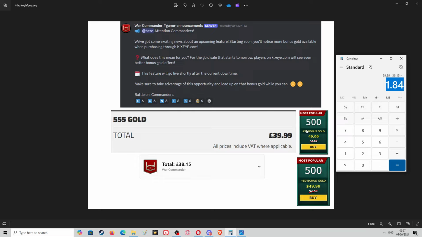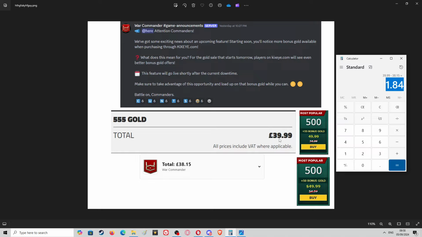When you purchase through Facebook, Facebook will take a cut, and Kixeye will lose that revenue. I don't know the actual percentage, but it's between 15 and 30% they take out of every purchase. So if Kixeye really want us to purchase through Facebook, add that 30% on to the gold. You add 15 coins in every 100, and then you put that in there. That would make it more viable than purchasing through the top one.